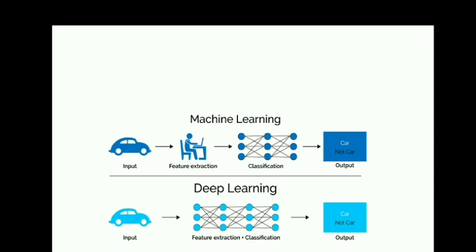Here is the difference between machine learning and deep learning. Basically, deep learning is a subset of machine learning, and machine learning is a type of artificial intelligence. Machine learning prepares a training dataset using a training subset and an evaluation subset, then trains the algorithm to create the model and improves the model.